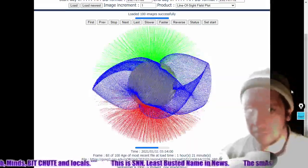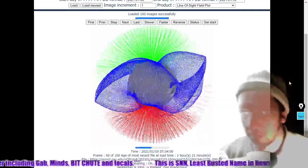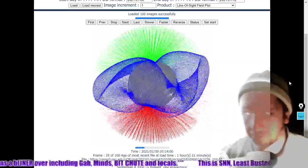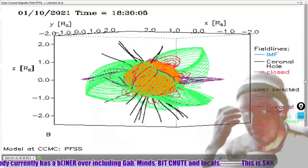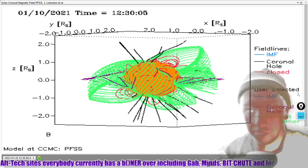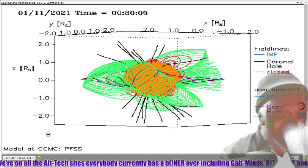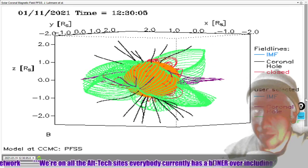And here's another plot of essentially the same data. It also shows you the poloidal fields in green and red. And it shows you a solar magnetogram as well. Weak activity from the sun in terms of radio output, sunspot number, X-ray flux, etc. But we've seen a solid week of lots of coronal mass ejections. It's part of the reason we have the channel. And we watch daily. We put up the data daily so you don't have to.